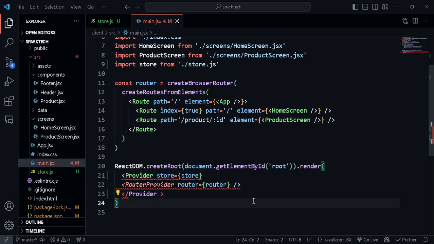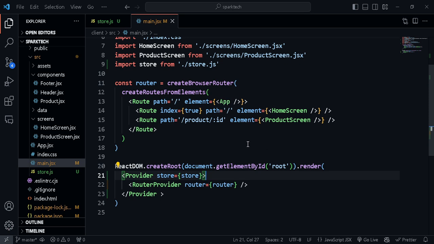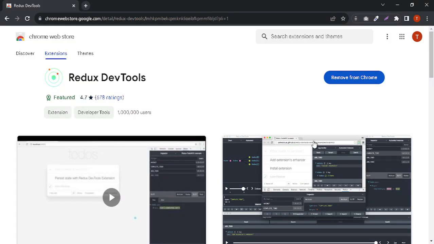Okay, so that's done. Now let's go ahead and have a look. There is a popular extension called Redux DevTools. You can view your entire global state from the Developer Tools tab. You'll have a Redux DevTools tab where you can look at the various requests being made and also your application state. What does this particular component state contain, and what is the difference when we make a change? All of that we can see using this Redux DevTools extension.